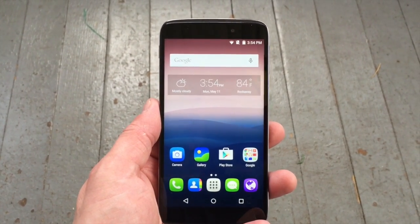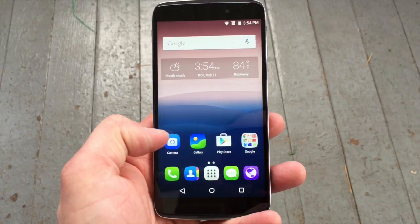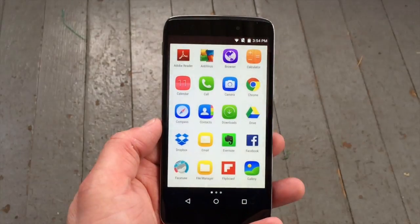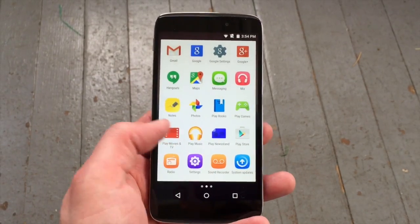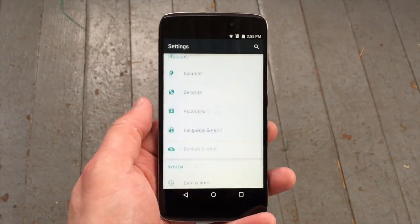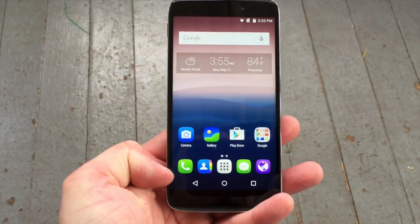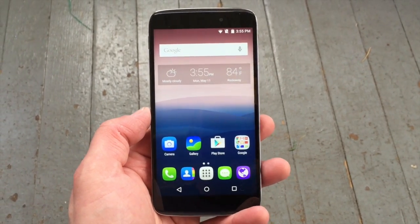The rest of the user interface is based on Android 5.0 Lollipop. Alcatel gave it a slight skin — the home screen looks slightly different than stock Android Lollipop, with its own fonts and icons, but otherwise the way it functions is the same. You can make all the same adjustments as you would on most normal Android handsets. Diving into the app drawer, you can see Alcatel's UI skin, but if we go all the way into the settings menu, these are actually stock Lollipop settings. In fact, that's how it works across all the apps — despite the quirky-looking icons on the home screen, all the apps are stock apps.